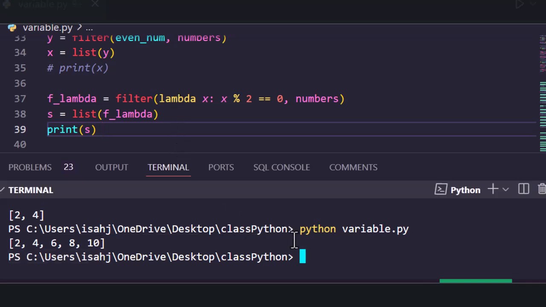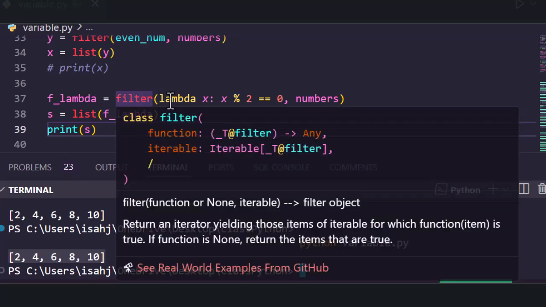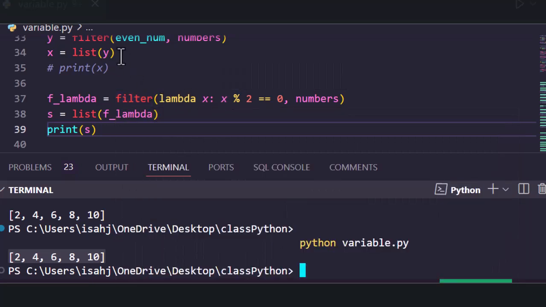When we run it, you can see we are still getting the same result. So this is how a lambda function can be used with a filter function and an iterable. Remember that this numbers variable is an iterable, a list iterable. We can also combine map and filter.